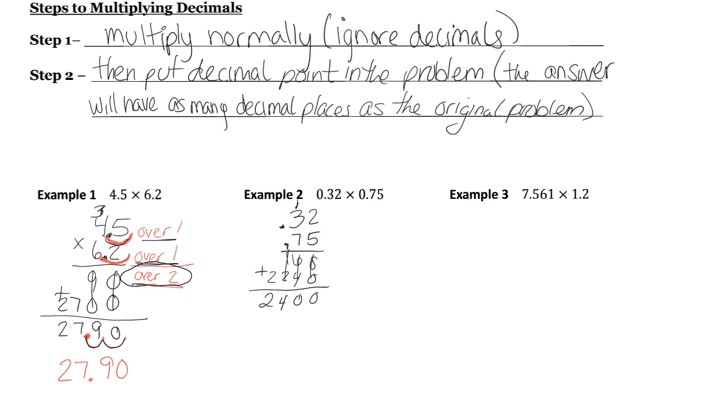We have our decimal places here and here. The first one, I moved over once, twice. The second one, I moved once, twice. So how many times in total did we move over? In total, we went over 4 times. So we start at the end here and move it once, twice, 3 times, 4 times. My answer is going to be 0.24, but I always put that 0. So my answer is 0.24.